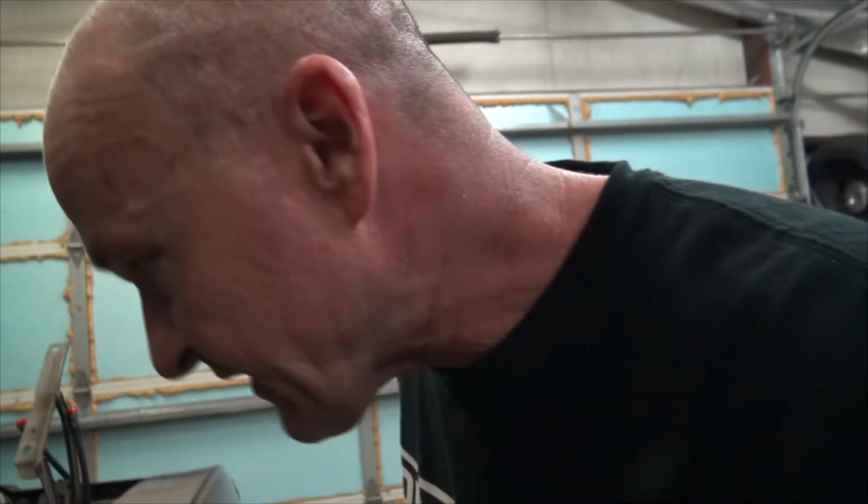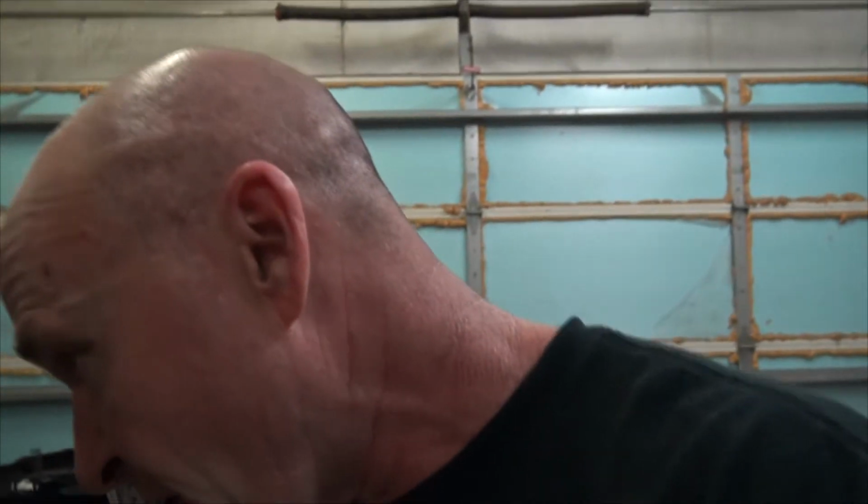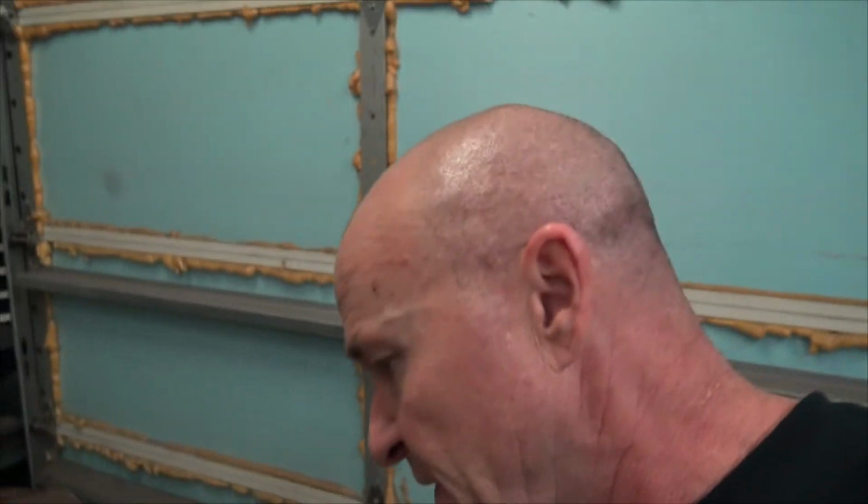But the good thing is once we get it all done, it'll all kind of wrap up together real quick, like is the theory. So, do I have anything else to show you guys? I don't know. Last Sunday I worked on this all day, and it was mostly just cussing and being disappointed in large failures. But yeah, at least the engine's back in, and we'll start mocking up stuff and see what we can do. Another little bit of work down and done.